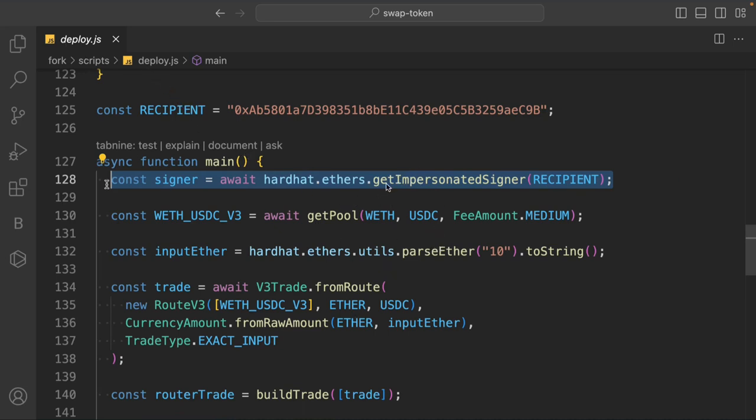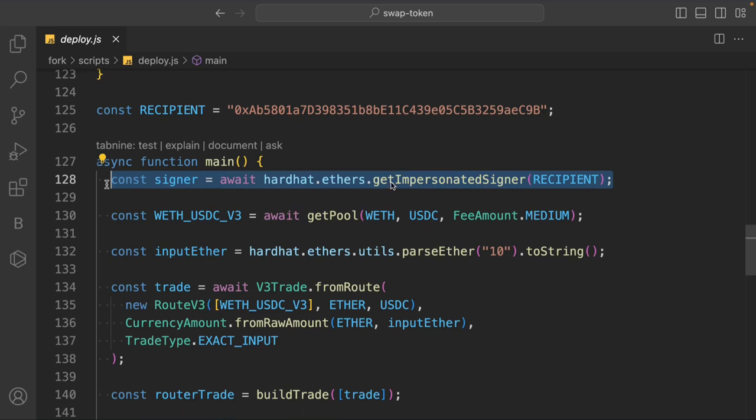So this getImpersonatedSigner function: what it does is you can take any account on the Ethereum network and simply pass that account address in, and it will create the signer object. So you can simply do fork testing on the network. Again, let me repeat what this particular function does.